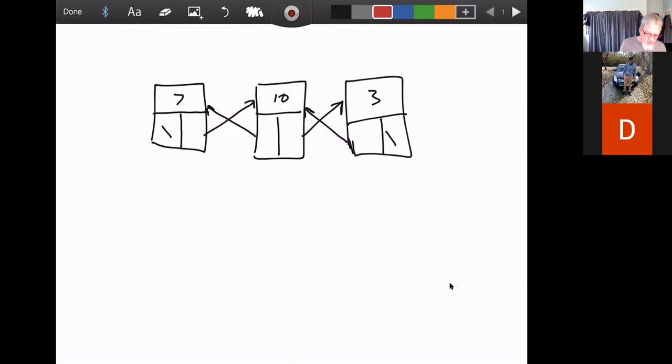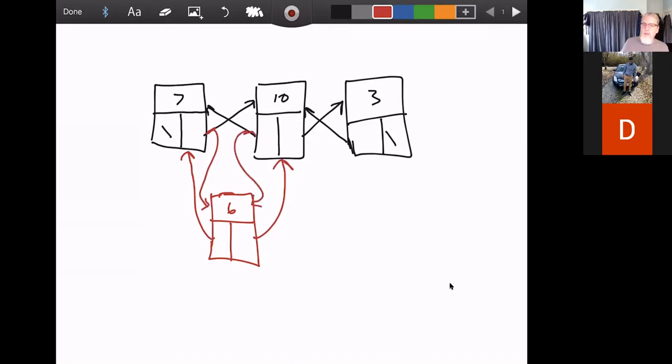So again, with inserting nodes, let's say we want something between 7 and 10. We start in the code by creating a new node with whatever info we're adding there. And again, we have to worry about the case. Is it the beginning? Is it the end? Is it the middle? If it's in the middle, then we have to make sure that we route the previous back to that one, and route the next back to that one. But we also have to reroute this next to here and this previous to here. And again, you have to make sure that you don't cut off the branch that you're standing on.